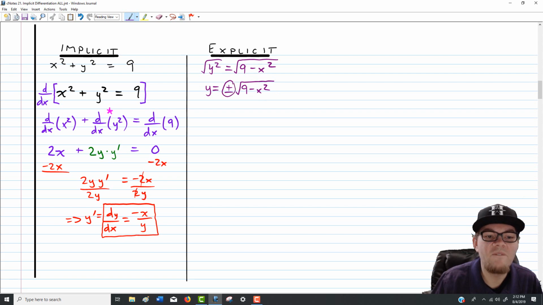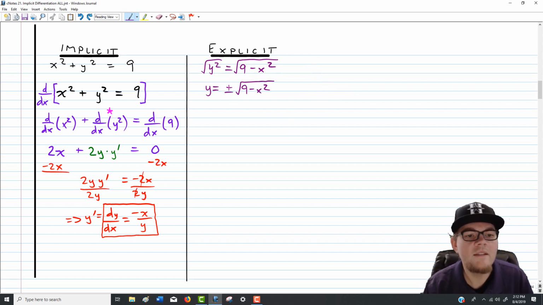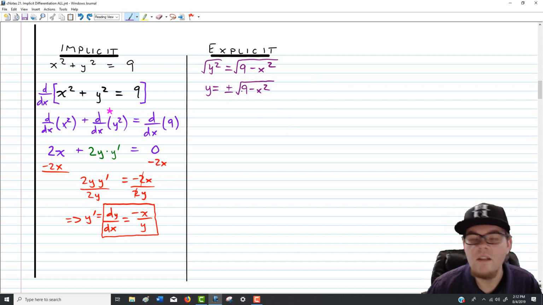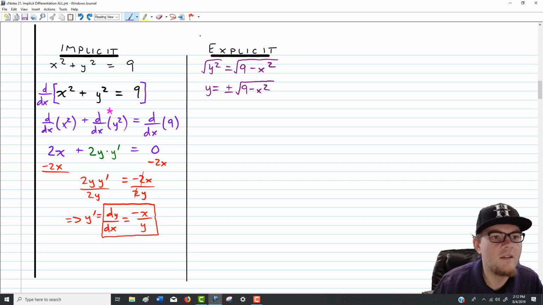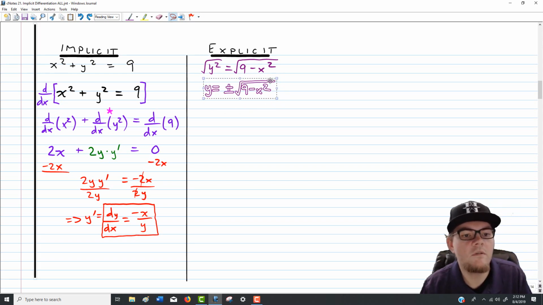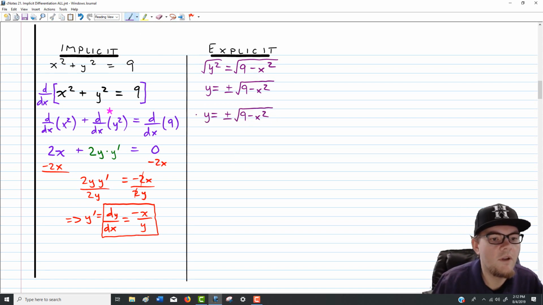So although this is not a function because of the fact that it's not one-to-one, like in fact, of course, just draw a circle, you can see it's not one-to-one, it fails the vertical line test. But even though that plus or minus isn't a function, this is still explicitly defined. Basically you put something in for x, and then once you finish your computation, you'll end up with your y value, or in this case, values right afterwards. So from there, I'm going to differentiate this expression. So if this is the relation that we have, let's go attack it. Let's differentiate it with respect to x.